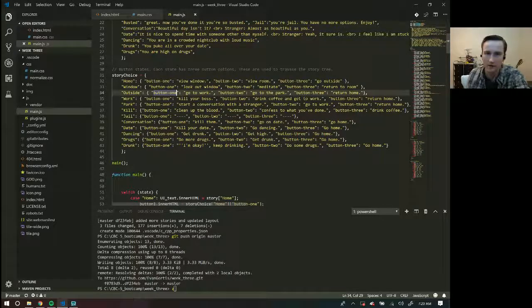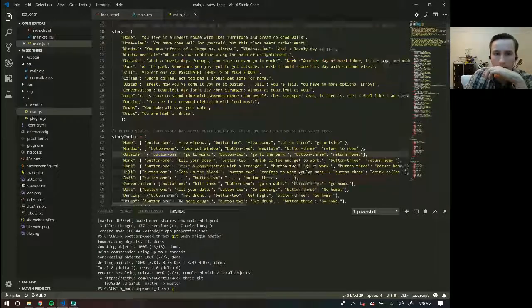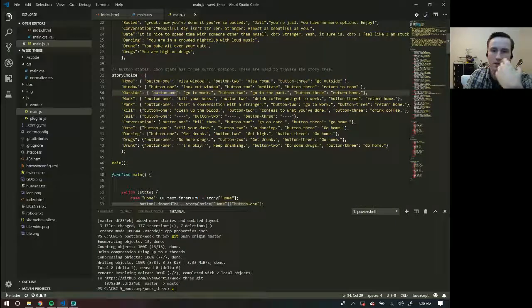You could even make it so that someone can make their own story, which is eventually what I'm going to do. I want to get it so that you can fill out a form, and each time it asks you, you can add another part to your story, and you can put a whole entire story together with a bunch of image tags and a bunch of states and a bunch of options, but you can build it yourself without having to code it. So these JavaScript objects contain all of the data that's used in the game.